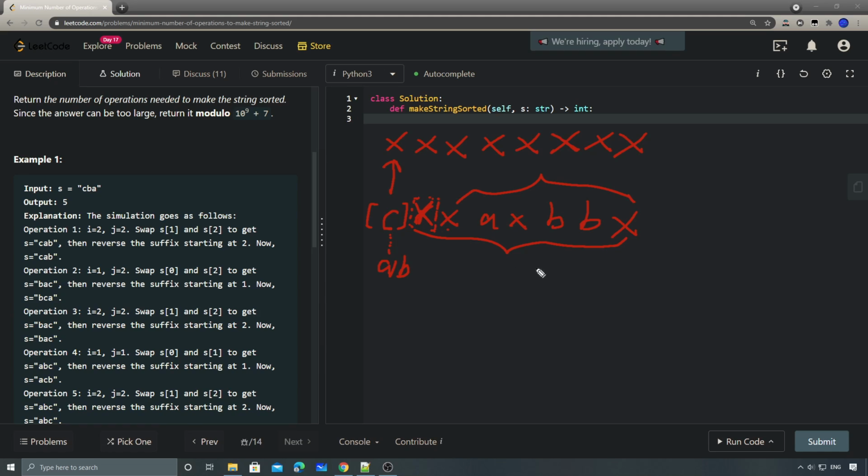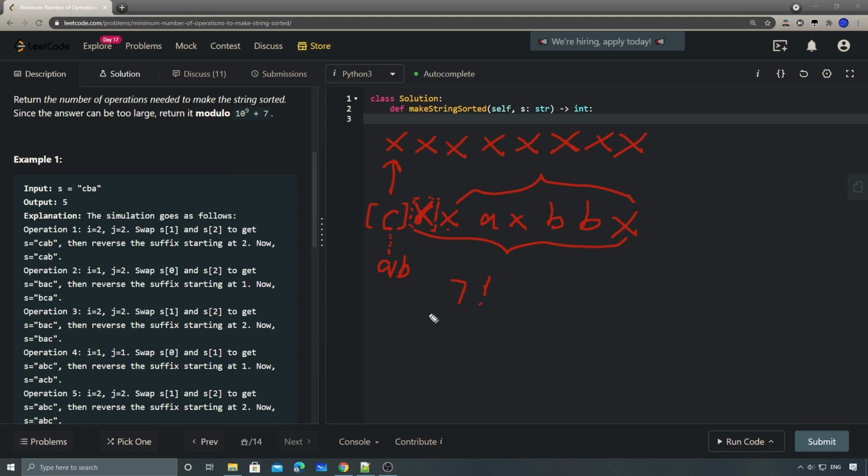So then, how can we calculate the permutations? Actually, this is kind of a combinatorics problem with duplicate letters. Let's say we have C here. Assuming we place either A or B here, how many remaining letters do we have? 1, 2, 3, 4, 5, 6, 7. So we have 7, and the total permutation of this is 7 factorial. That's the total permutation.